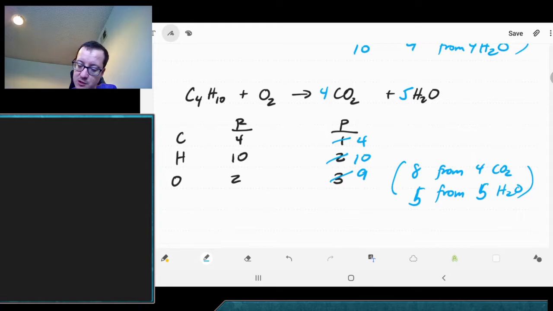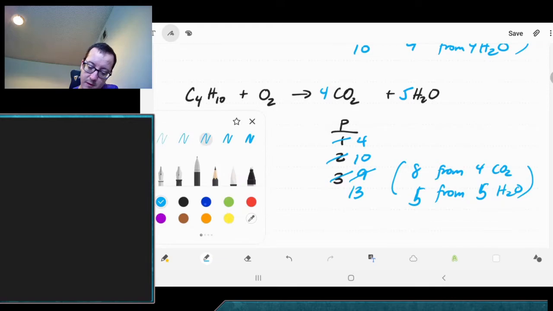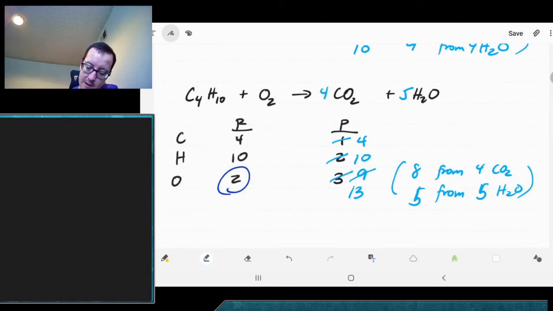So now we'll have changed this. So this is going to be 13 then. And here we have that pesky problem. We have an even number on the left and an odd number on the right. The least common multiple for these two would be 26, right? 13 is a prime number, right?